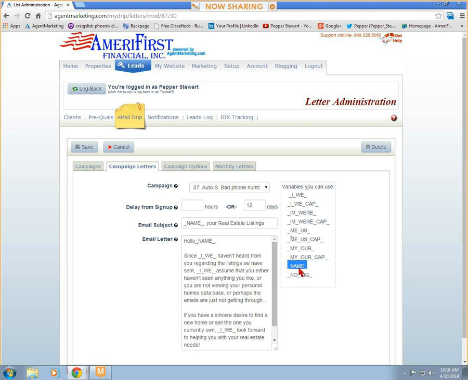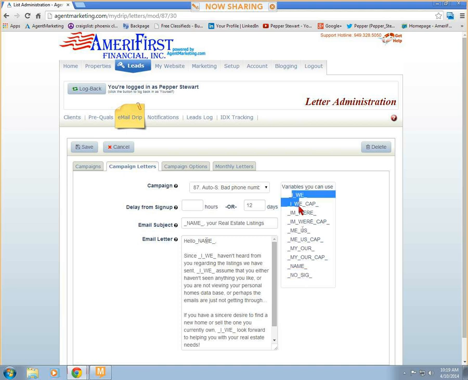On the name, this will actually put the client's name. So if you want to be a little bit more personal, you can say, it was so nice talking to you, and then put underscore name underscore, and it'll put their name into the email at that spot. Now, if it's more of an informal, very quick email, maybe you don't want a signature line. If you put this at the end, it will not put your signature line at the bottom. So that's what this one does.